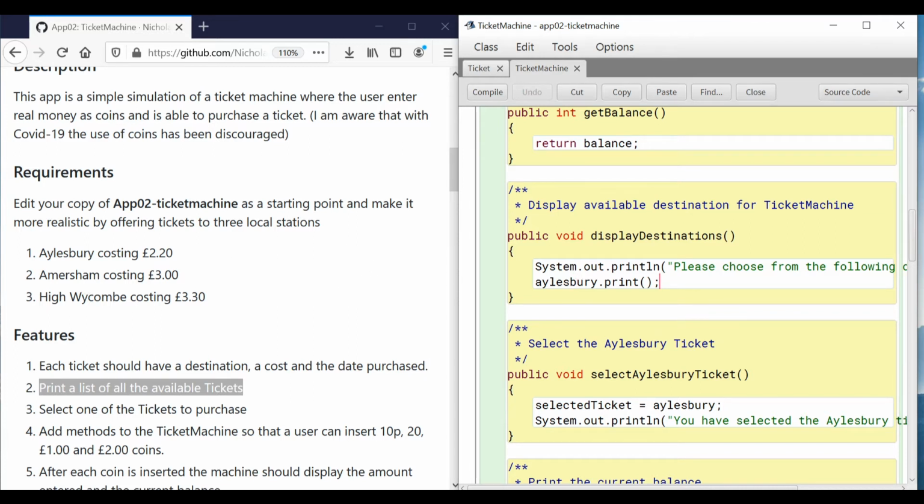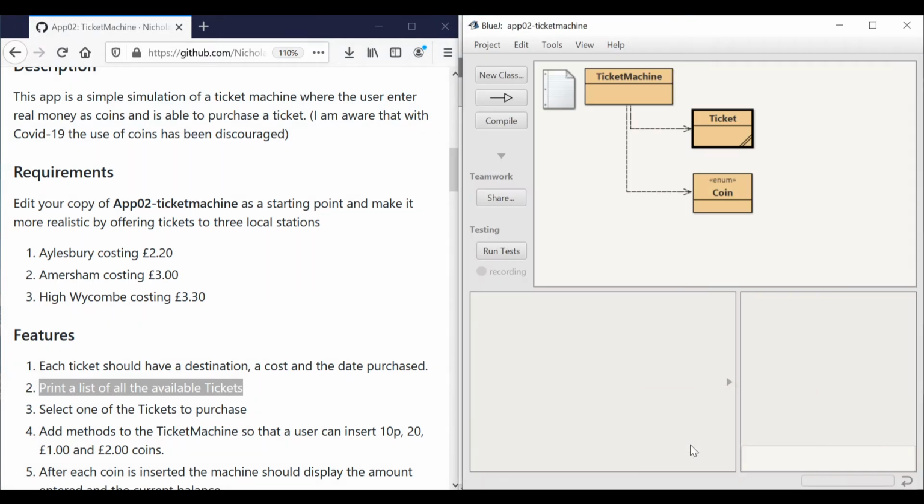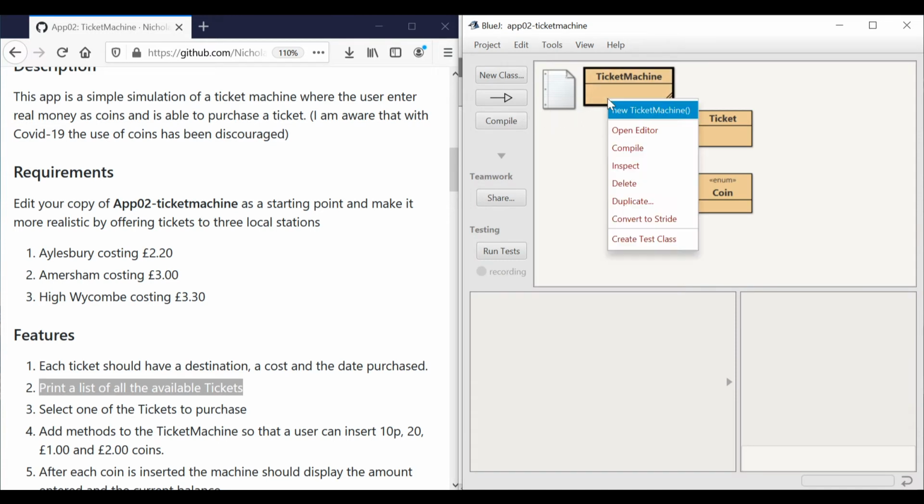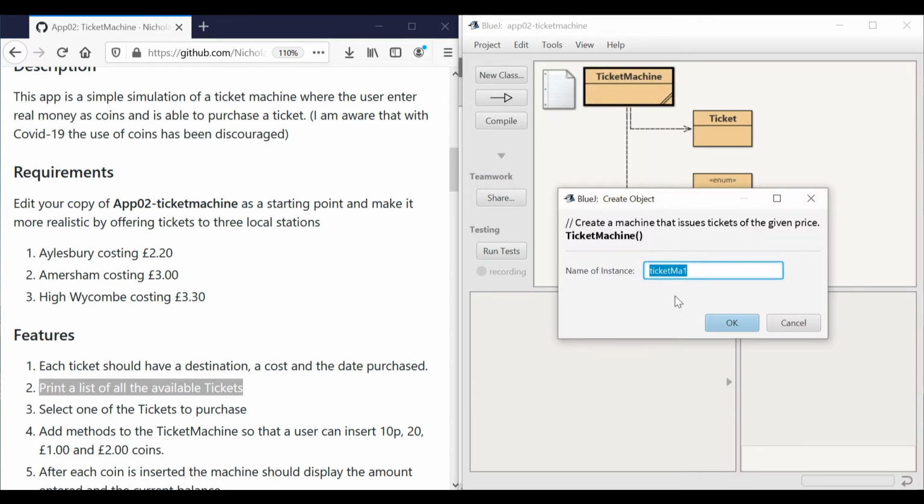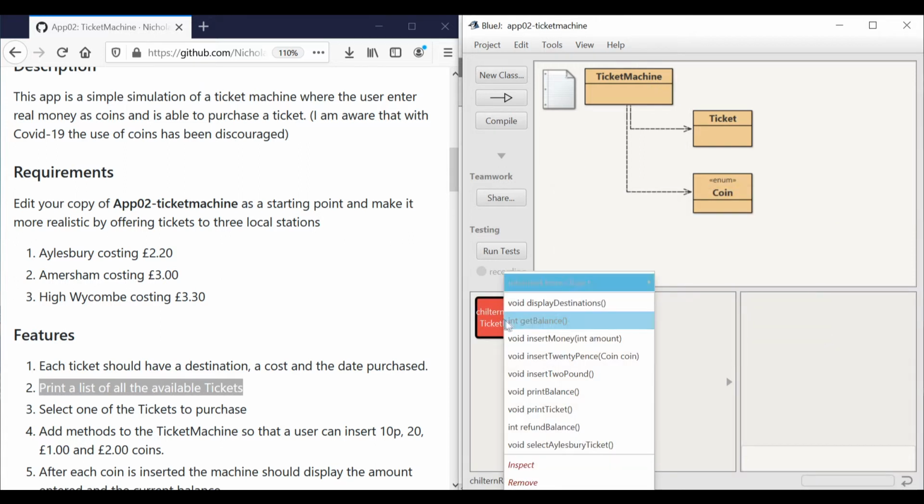Okay, and actually just to show you a visual example of this, it might help make things a bit clearer. Let's just show you this. Okay, so let's just create a ticket machine. I'm going to call it Chiltern Railways just for now, but of course it could be a ticket machine, depending on where you see it.